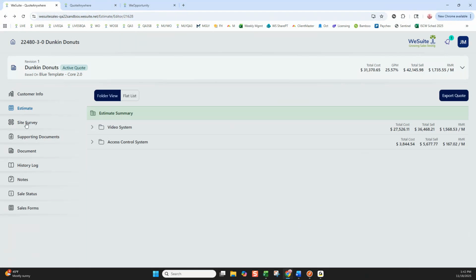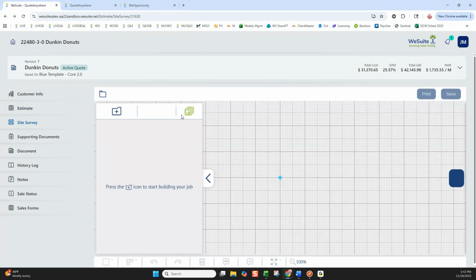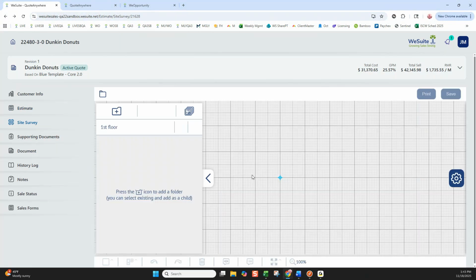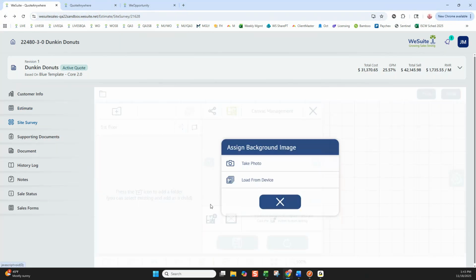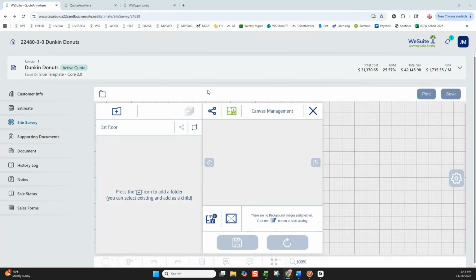The site survey module is built right into this. It's meant to be easy, salesperson friendly, sketch something up and put a rough order of magnitude quote together. If you're using other drawing tools, that's okay. But I can add first floor as my folder and upload a floor plan or take a picture of one, take a picture of the fire escape on the wall, download a Google Earth image, draw something if you have nothing. I'm just going to pick one I have.